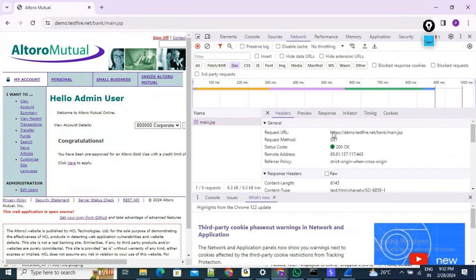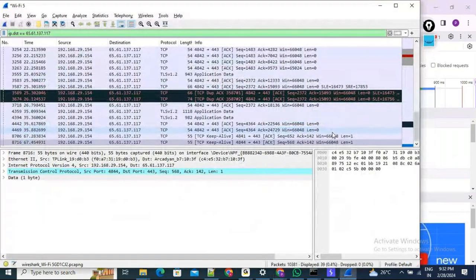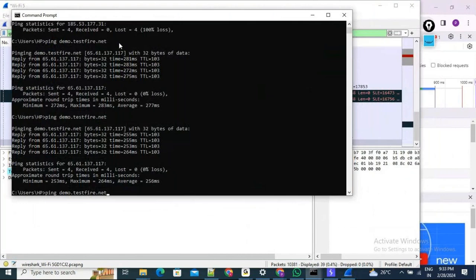So for you to understand, we'll use Wireshark definitely for many things later, but for you to understand this concept about the TCP/IP model, I open the Wireshark and we will trace this request, right? I have placed a request in the browser. The HTTPS request has been sent out from the browser. Then I open the Wireshark, and I just recorded all my Wi-Fi traffic here. Now it has hundreds of requests, right? I don't want all the requests. I cannot go and spot it. So I'm just filtering the destination. I know the destination. My destination is demo.testify.net, which is nothing but 65.61.